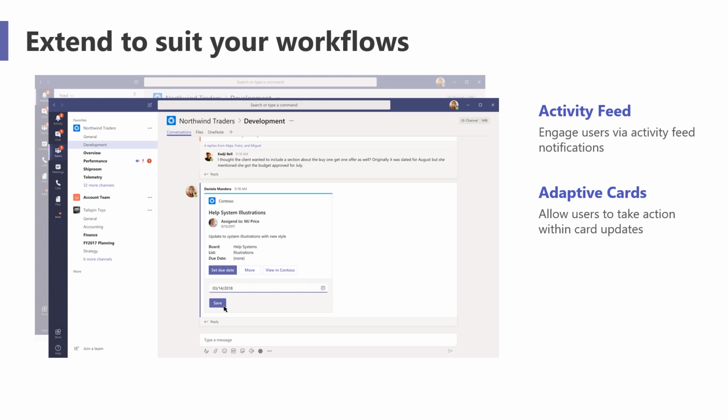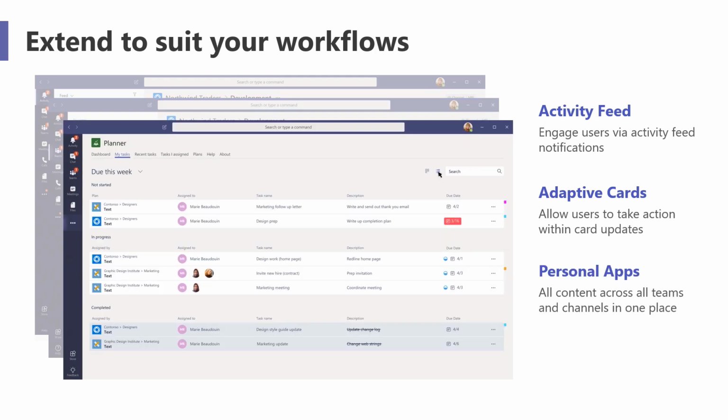And it's one of the things to be aware of when you are using apps in Teams, and that's why you do see different experiences that take advantage of the different platform capabilities.